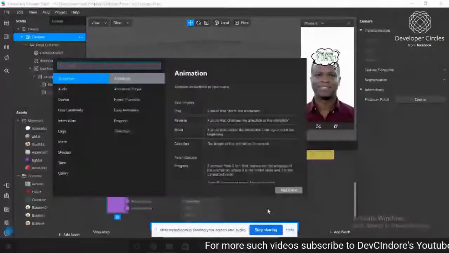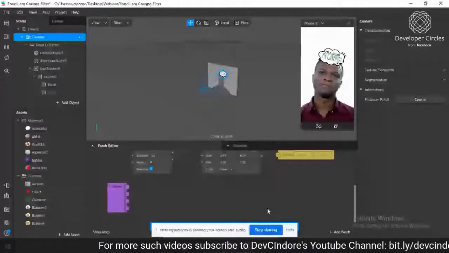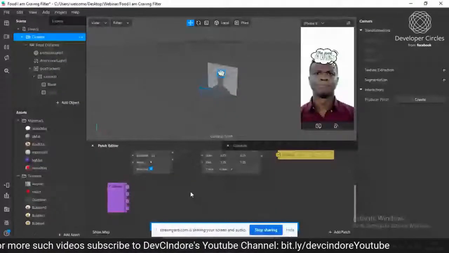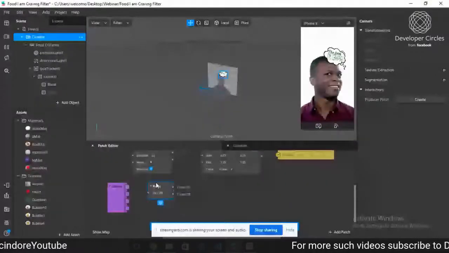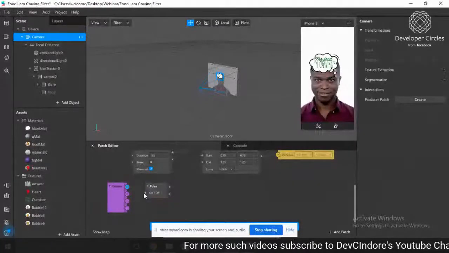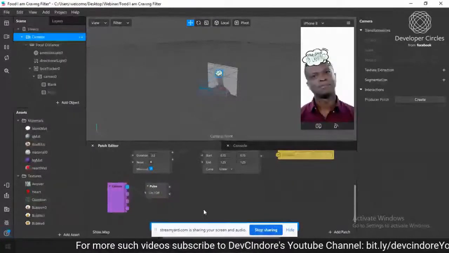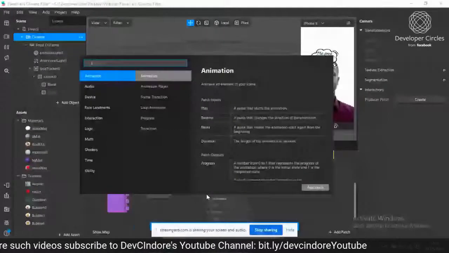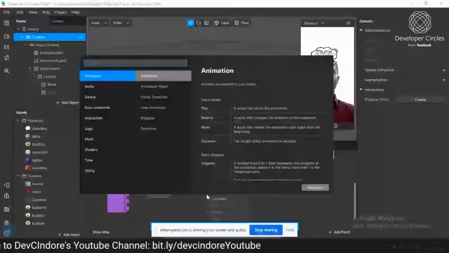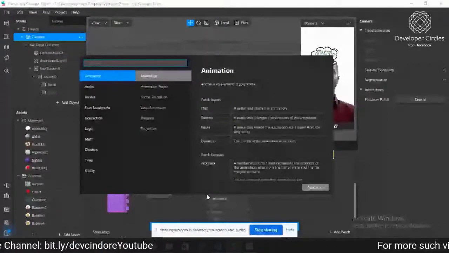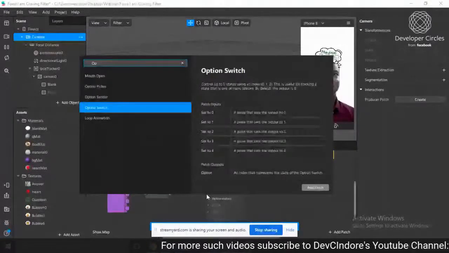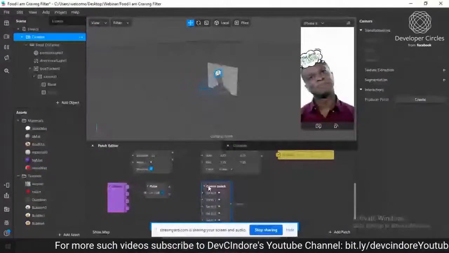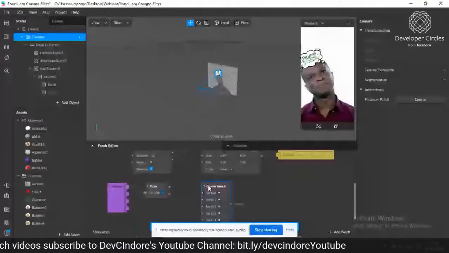So for that, let me add pulse. This is a patch for turning on and off. Then I will have to add option switch. We have 3 instructions, so we have to switch between them. Because of that, I'm using option switch.